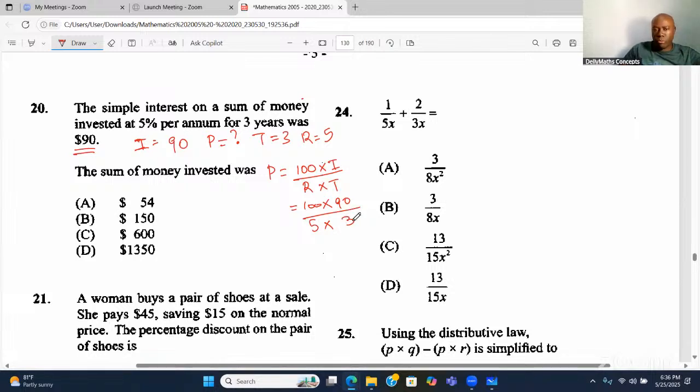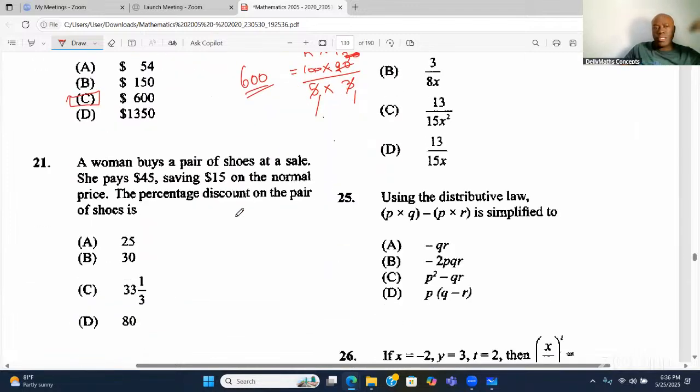So whichever way you want to break it down. For example, you could say 3 into itself is 1. 3 into 90 is 30. You could say 5 into itself is 1. 5 into 30 is 6. And then you say 6 times 100 is 600. Just like that. And then you look, you see it, and then you know that you're good. And you take your time and you work them through. You don't get this formula from them. You got to remember your simple interest formula, and then you could just transpose and so on.